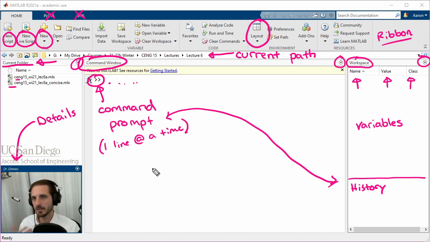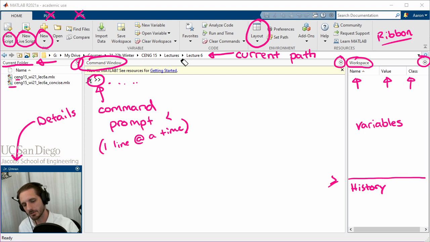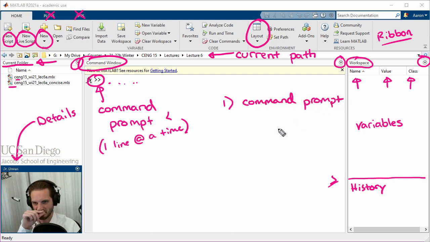The types of ways that you can interface with Matlab are about 4. There's about 4 ways that you can do it, and we're only going to worry about maybe one of those right now. So the first one is the command prompt. The second one is that you can write a script.